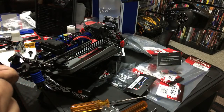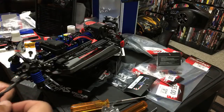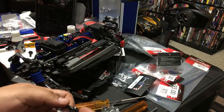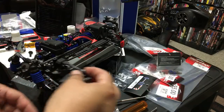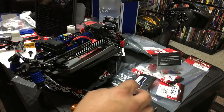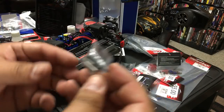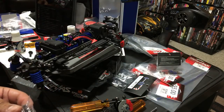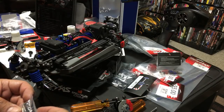Alrighty, where am I at right now? Wow, why is this thing so stiff? Jesus Christ, this thing is stiff as hell. So, judging by what I'm looking at, as you can see, I have the linkages and everything like that to be installed right here. So it's gonna look just like that. But I do have to change out the links, which, let's worry about the pins first. So the way the pins are set up, I am going to have to change that out as well. I guess this is the end locking.